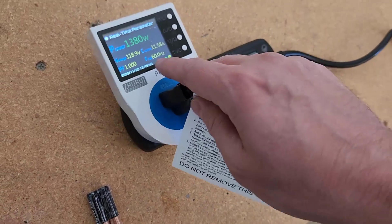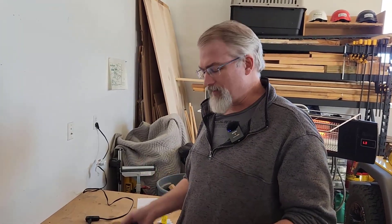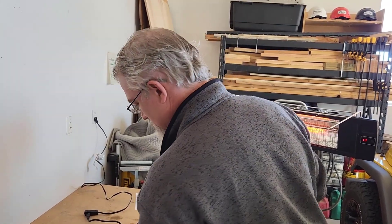To put this all into perspective, you have to check your local electricity charges. Right now in Colorado it's about 15 cents a kilowatt hour. That means if I ran this at the second setting — about a kilowatt — it would cost me 15 cents per hour to run it. The next level up would be about 22 cents an hour to run. That's not too bad when you're out in the garage. You probably don't want to leave it on all the time, but you've got to think about those things.